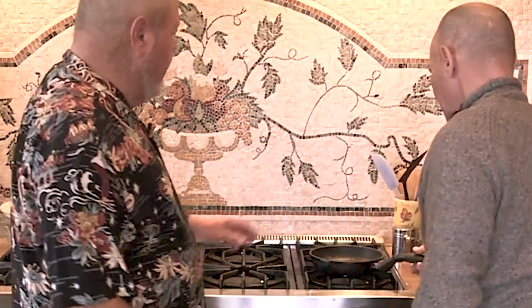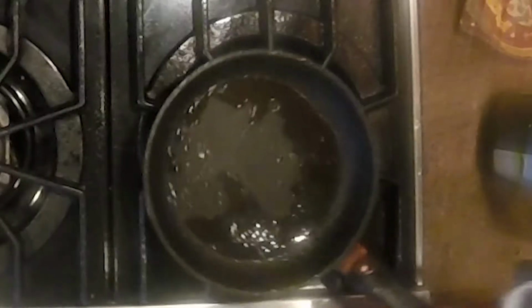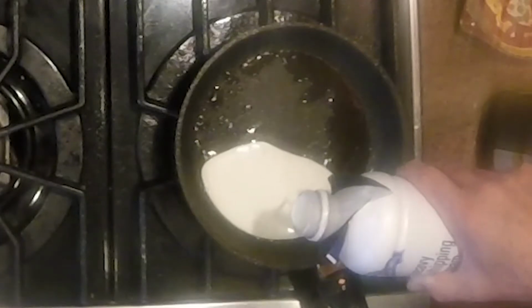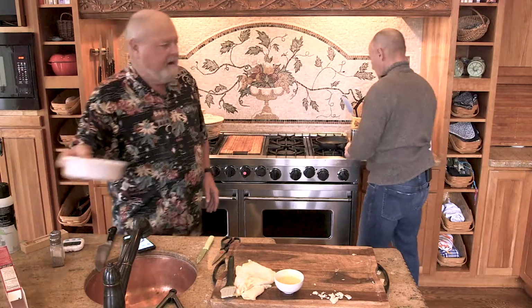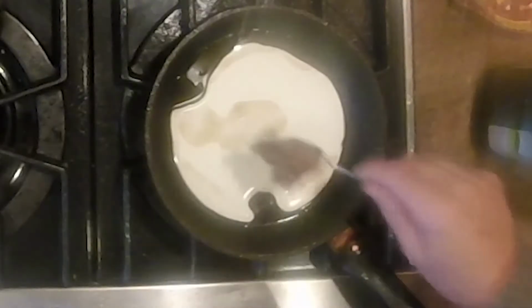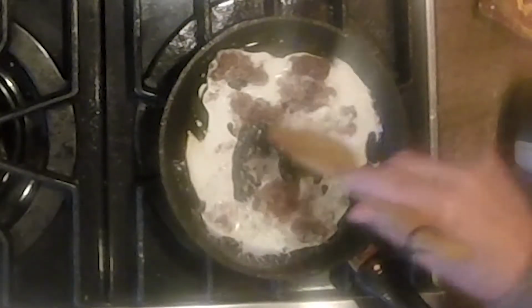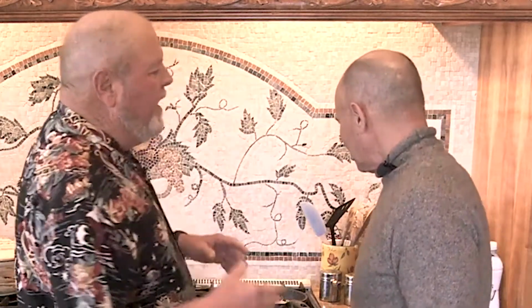While we're doing this, we're going to make a little sauce for this. Now, we got a little of that meat juice still in there. So put a little cream in that. What are we making, Bub? We're going to make just a little kind of sauce gravy for this. Okay. Now, take some of this duxelles and let's put that in there. Great little trick right there, John, and that'll bring out more of the flavor of that Beef Wellington.